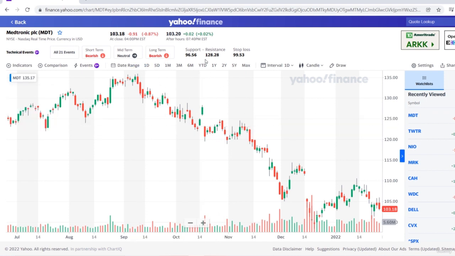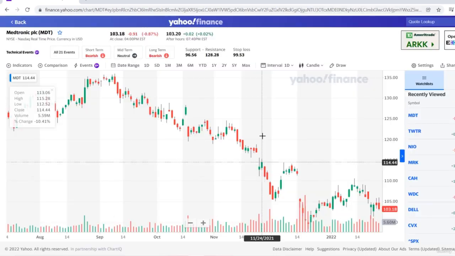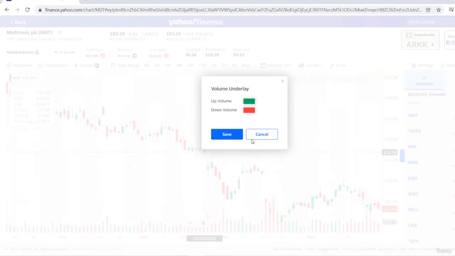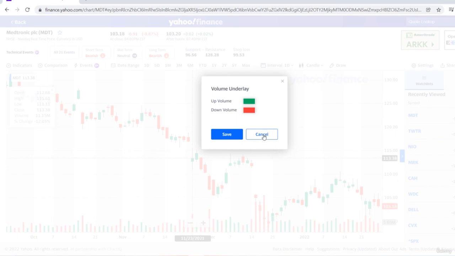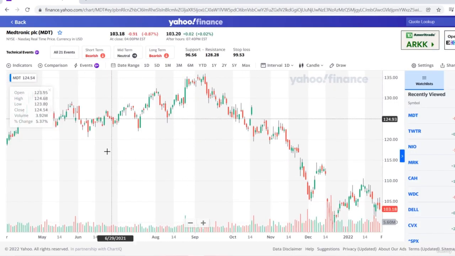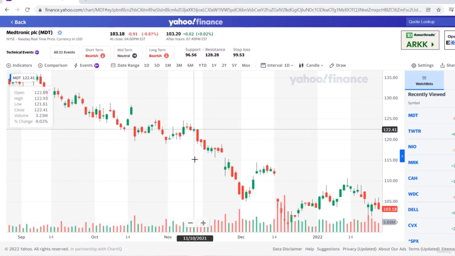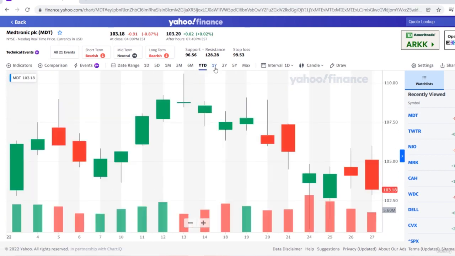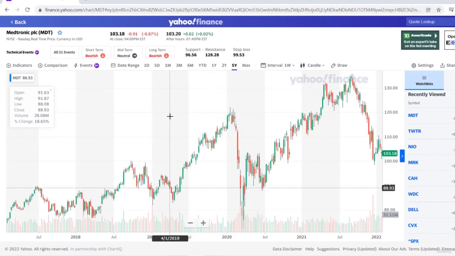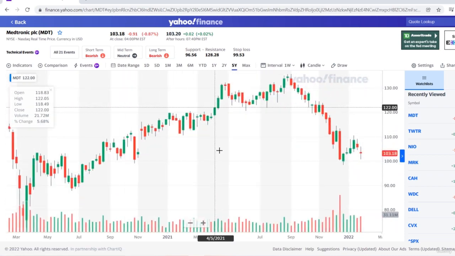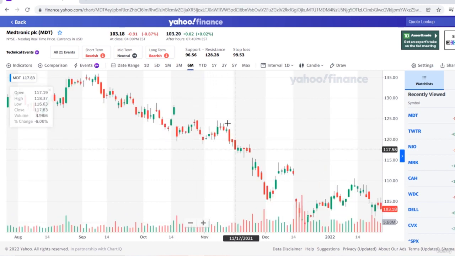But you can choose these different date ranges, or you can use the plus and minus here in Yahoo Finance to raise or extend out the different time frames. I'm just using my mouse roller so I can go back in time. Or you could just choose something like year to date, 1 year, 2 years, or 5 years, or whatever. You can just click those buttons too. For me, I find it easier just to scroll the mouse back. So we'll go to 6 months here and then we'll scroll the mouse.